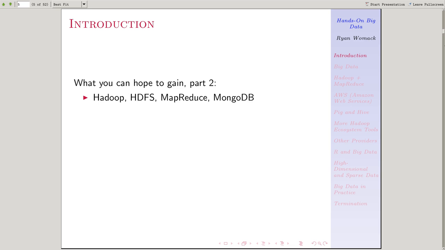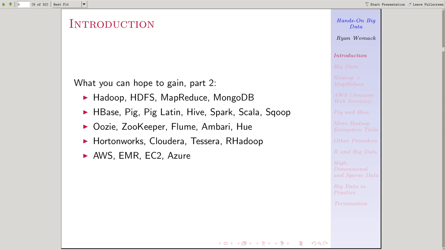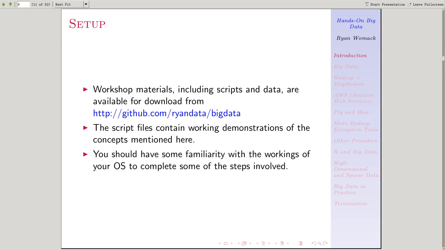Another way to think about what we're going to learn in this series of videos is in jargon or lingo, and we're going to touch on all of these software packages, concepts in one way or another. Hadoop, MapReduce, Pig Latin, which you probably know at least one version of. We're going to talk about another one that you may not know yet. Spark, Flume, Ambari, Cloudera, Tessera, EC2, Azure. So if those things are all new to you, we'll also talk about some other things like Trelliscope and the Lasso and SVD techniques. So if you know all these things already, this workshop is probably not for you. If not, stay tuned and you will at least get some familiarity and be able to keep up with some of the lingo in the big data area.